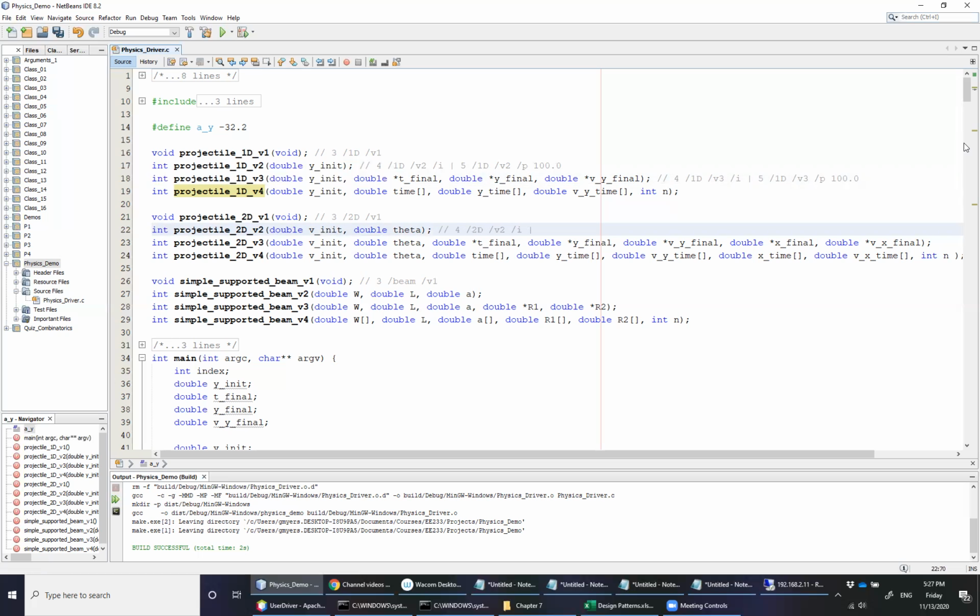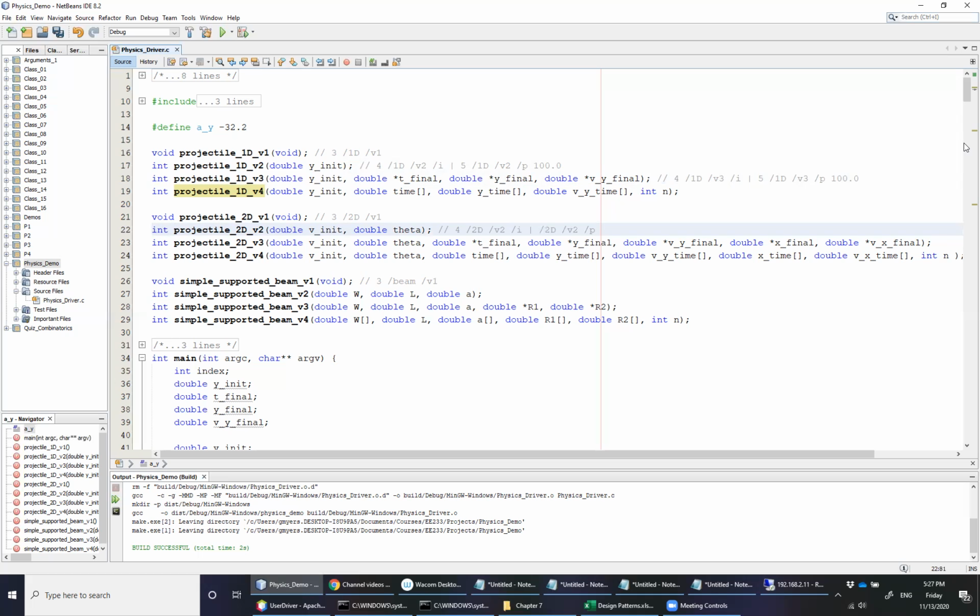The other possibility would be if we were to call 2D, version 2, parametrically, then we would have to provide it with a v-init and a theta.